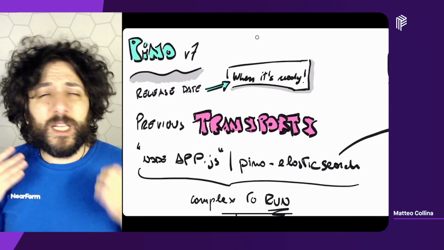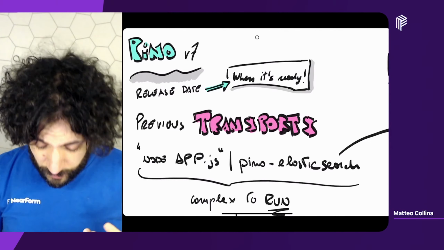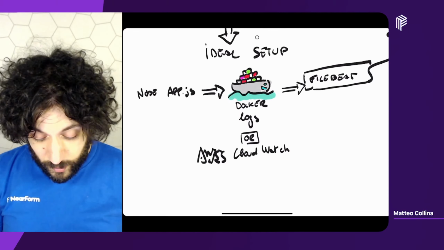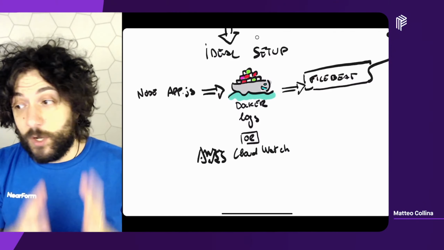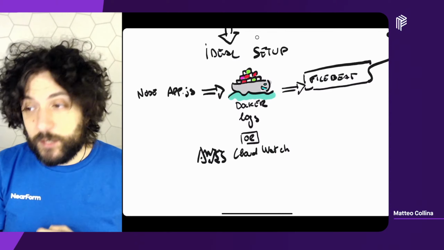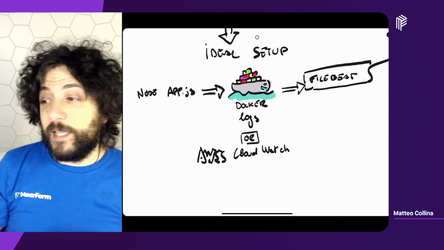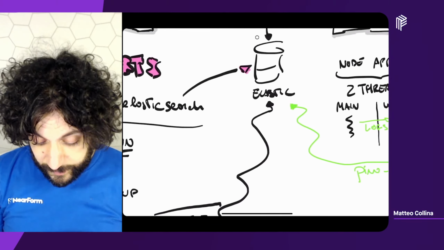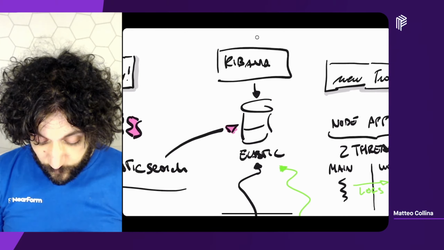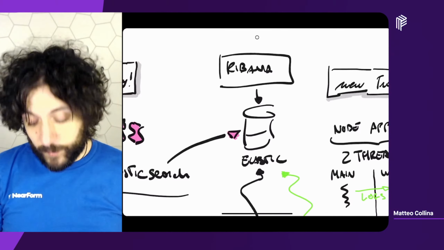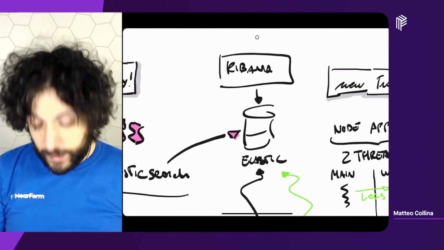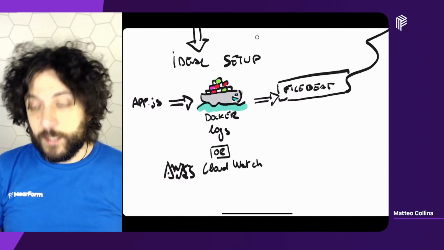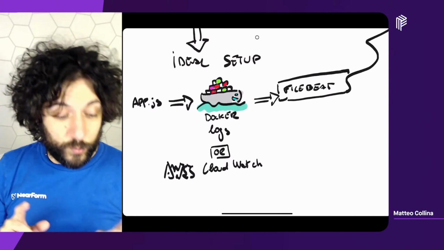However, this type of transport system, for example using Unix pipes, was very complex to run and deploy. Typically, when we run them on the cloud, what I was recommending was that you run your Node app as a Docker container, and these would log into the Docker logs that are then sent, for example with FileBeat, to Elasticsearch as before, and Kibana, and then you could access them from Kibana. Pretty neat. However, you could also use, for example, AWS CloudWatch. That was also good as well.